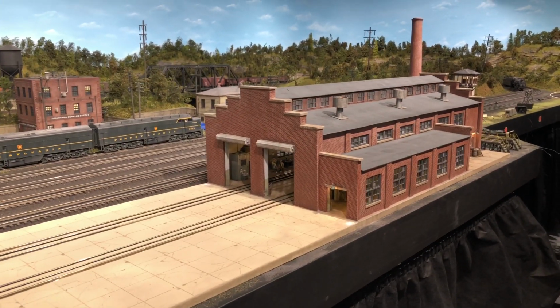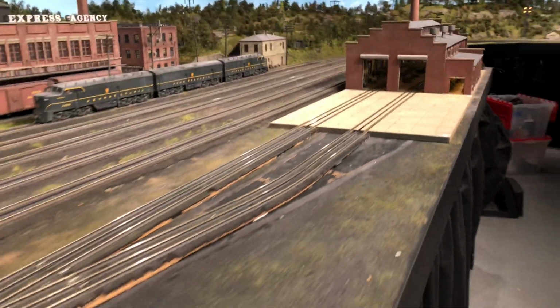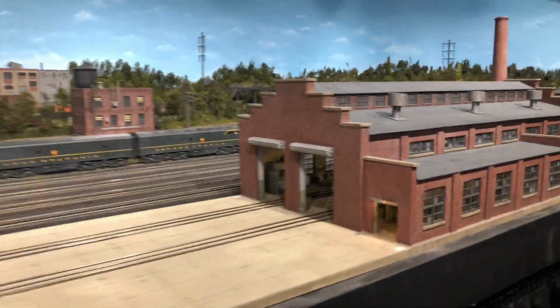So I have the car shop installed in the layout, and I've got the tracks realigned and powered up. I've got power to the interior lighting, as you can see. I did add a lot more detailing. I don't think I've covered that yet. It's sitting right at the front of the layout. Now you can really see what I was trying to go for here. The machine shop can be viewed right from the front of the layout. You can take the roof off and look down in there if you want. See through the windows.